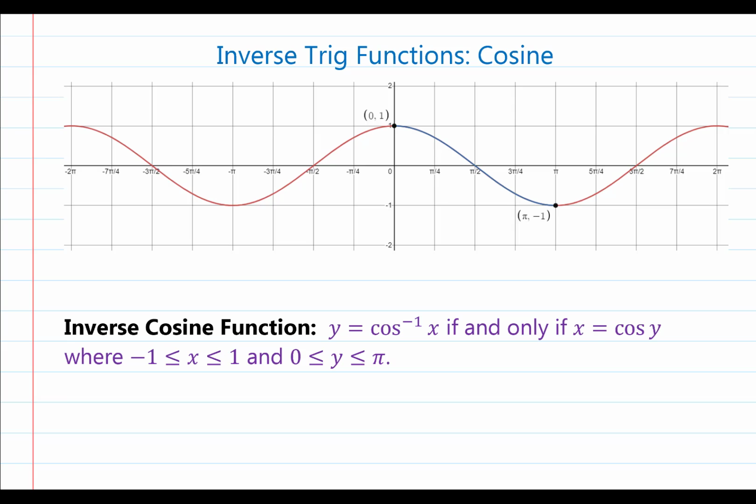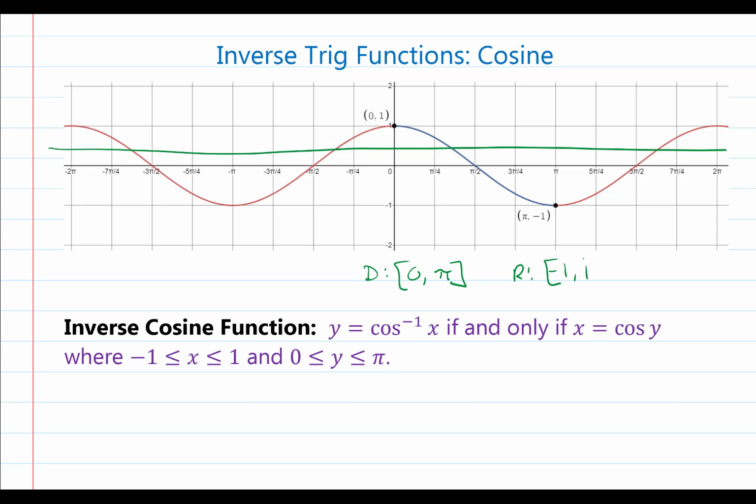Now, a quick reminder, in order for a function to have an inverse function, it must be one-to-one. We can see based on this graph that our cosine function is not one-to-one because it fails the horizontal line test. As a result, what we do is restrict the domain from 0 to pi inclusive, meaning we are including the endpoints of (0, 1) and (pi, -1), which then, if you look at that section of the graph, becomes one-to-one. The range, however, will remain the same, which is going to be -1 to 1 inclusive.